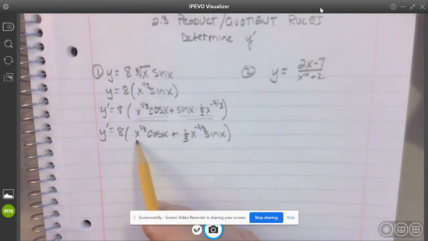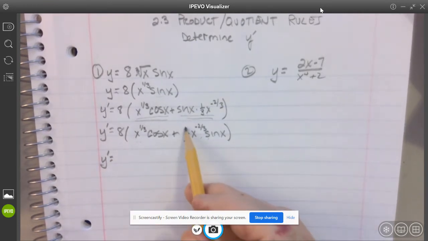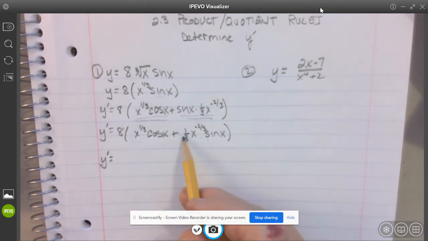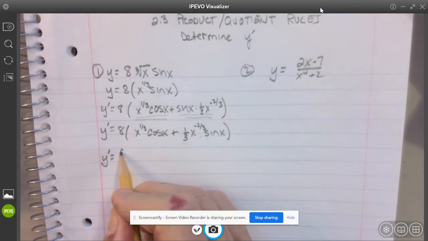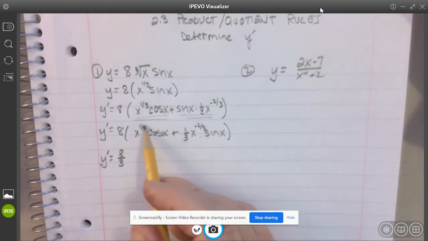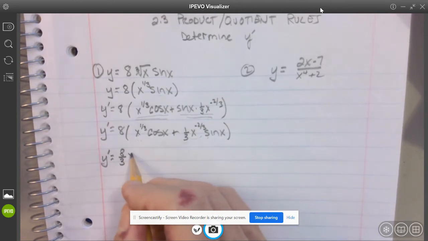So now I'm going to figure out what do I have in common in both these terms, and I'm going to factor it out. So first of all, whenever you have a constant multiple term that has a fraction, you always want to multiply out the fraction, or you'll get a complex fraction. So I'm going to factor out 1/3. So I can just put that right on the 8. That's my constant term. And then the variable term, you pick the x with the lower of the two exponents. That would be x to the negative 2/3.